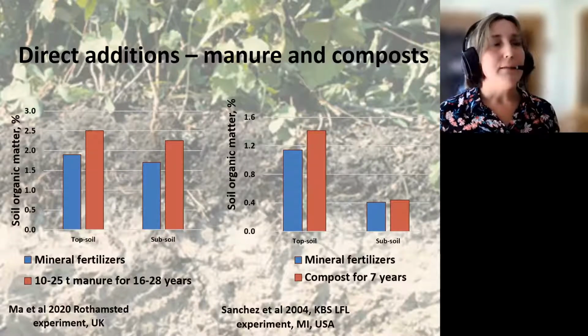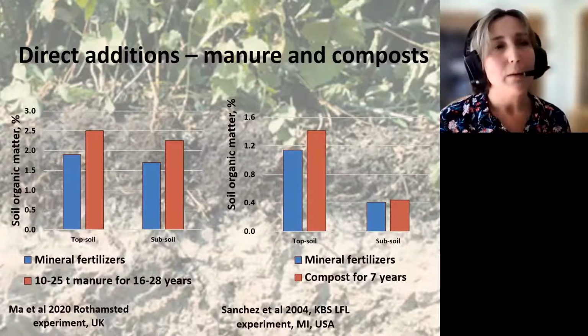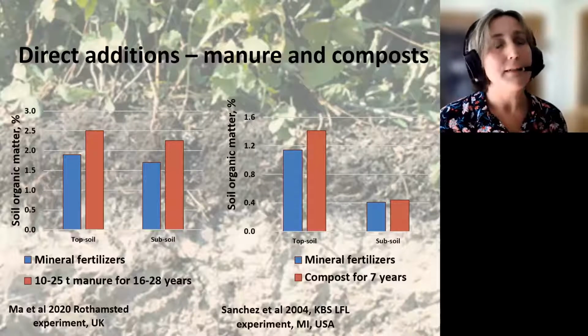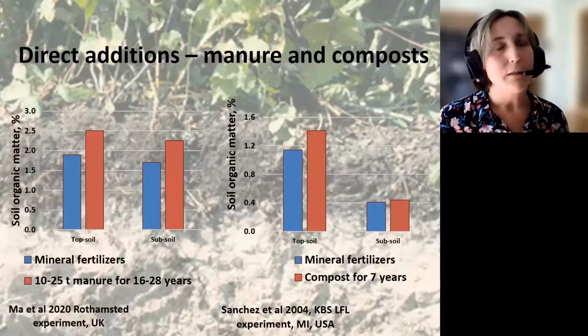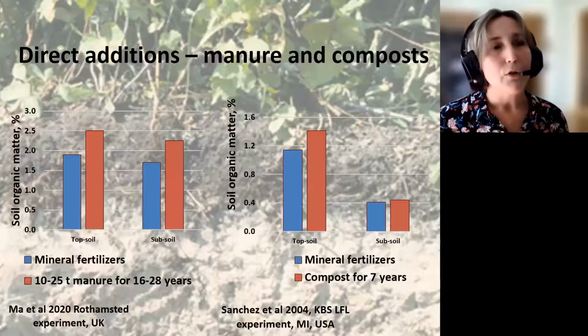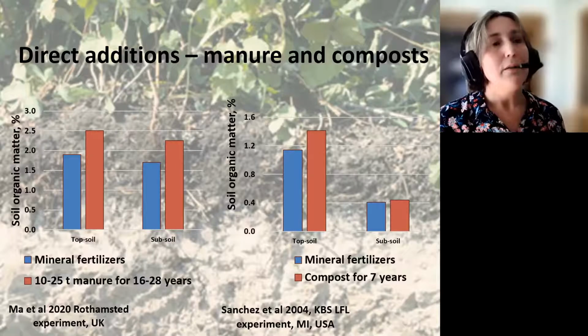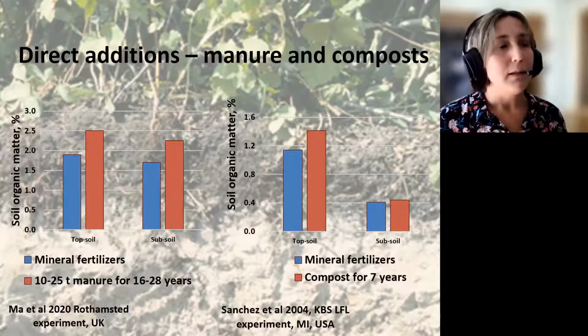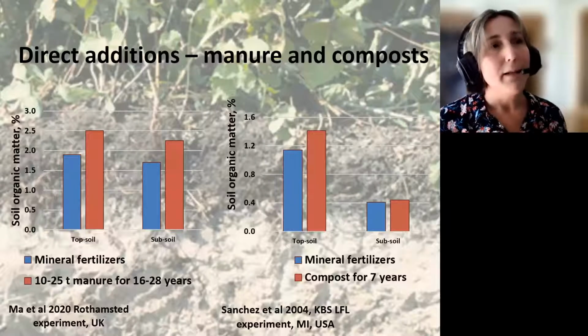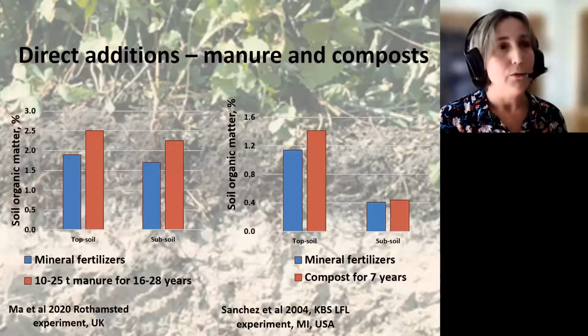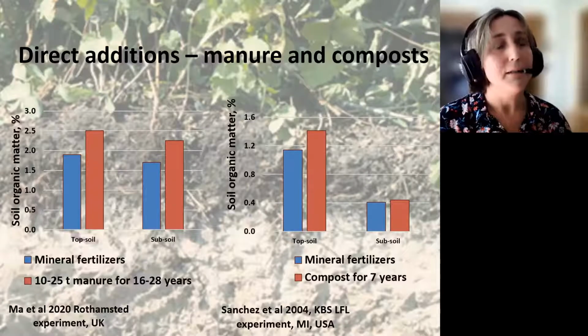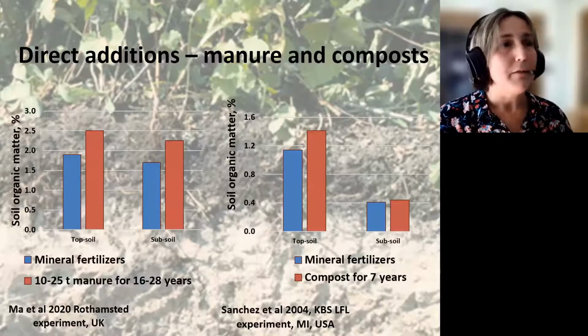Of course, these days, with manure and compost applications, there are a lot of logistic and technical issues with their use. There are concerns with environmental pollution. There are concerns with pathogens, so it's not all that simple, just applying them on a large scale. But if we can, that seems to be the straightforward and working technique that can get your soil organic matter up reasonably quickly.